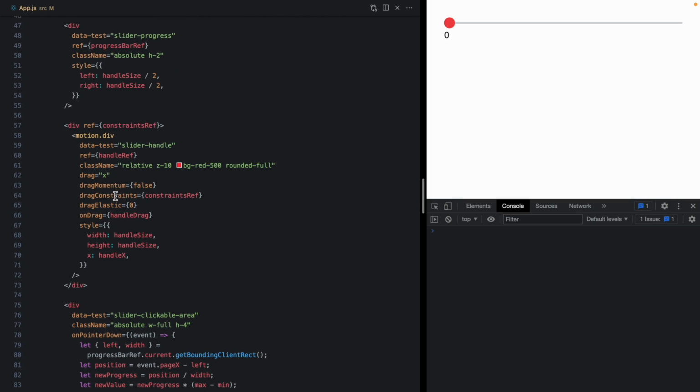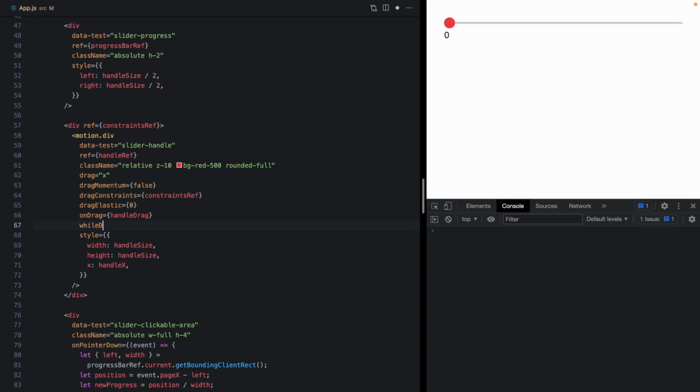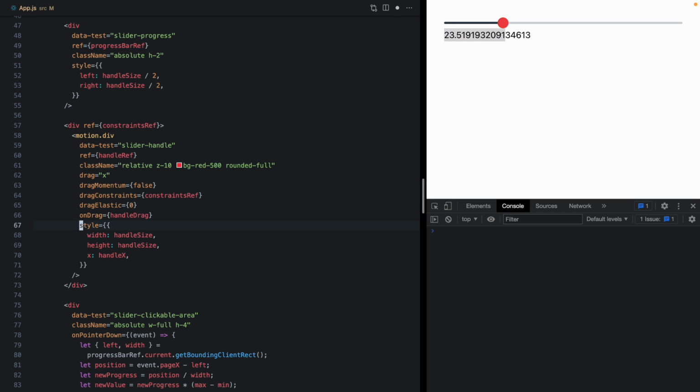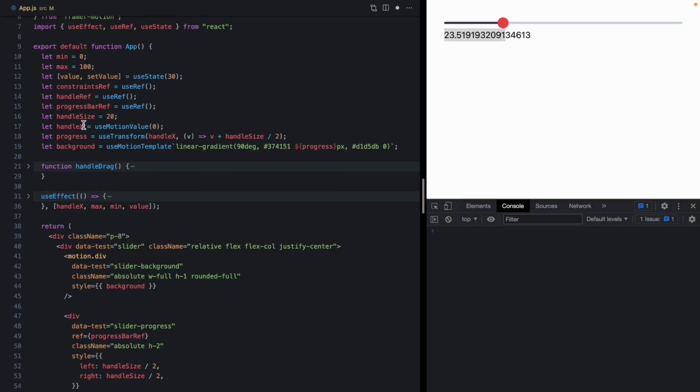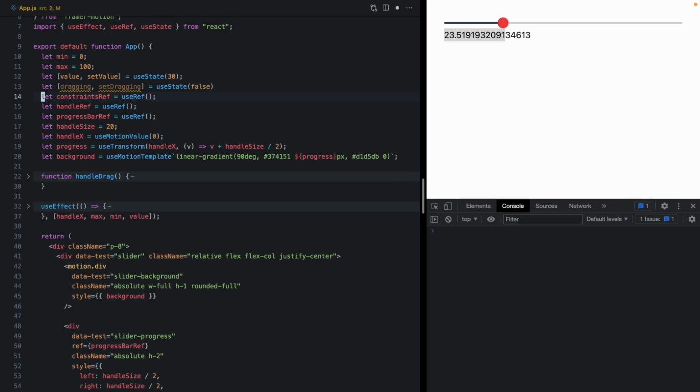Now, first, Framer Motion has a whileDrag property. This is pretty cool. We can just say whileDrag scale 2, and we'll see that takes care of that scaling. But it doesn't scale when we just first click, and I want that. And secondly, we want whether we're dragging or pushing down on it to be in state so that we can trigger an animation on our number here. So instead of using whileDrag, we're going to come up to our component, create some new state called dragging, which will start as false.